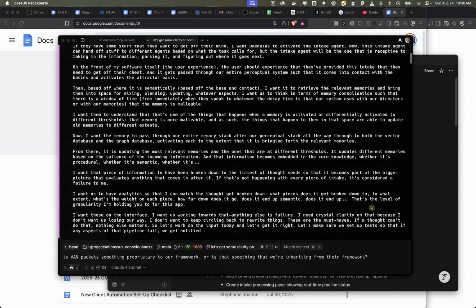I'm not sure whether it needs to pass through the... hmm, I don't know whether in order to have that useful stuff, there's some background where the information has to go to the vector database and has to go to the graph database. As I'm saying that, I'm realizing that it may be that the input has to happen all the way through before the output can happen.